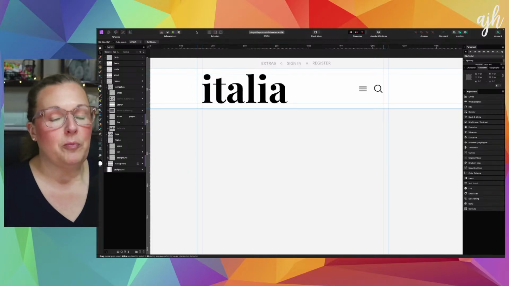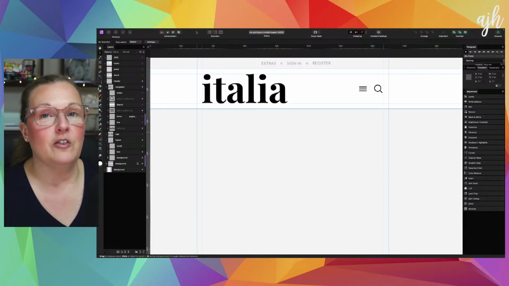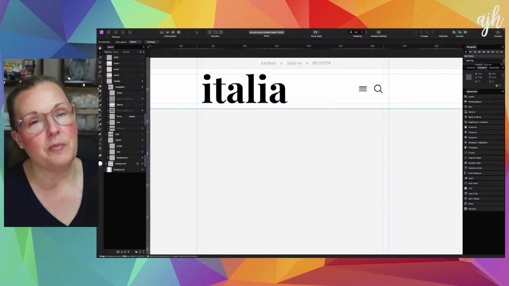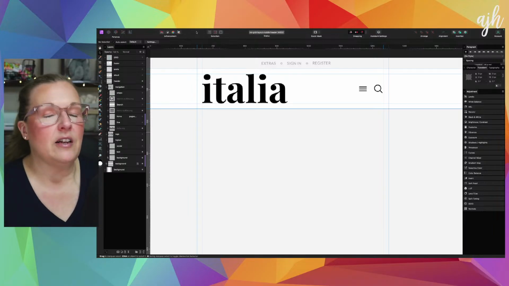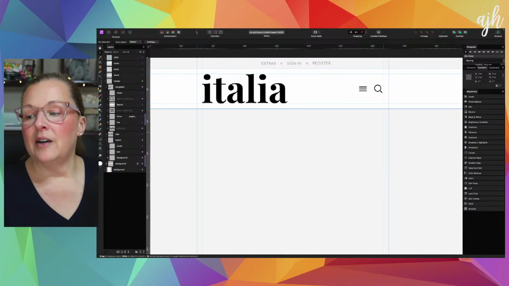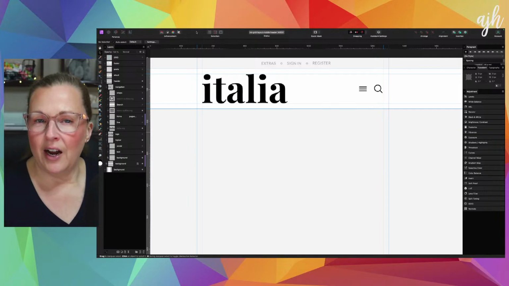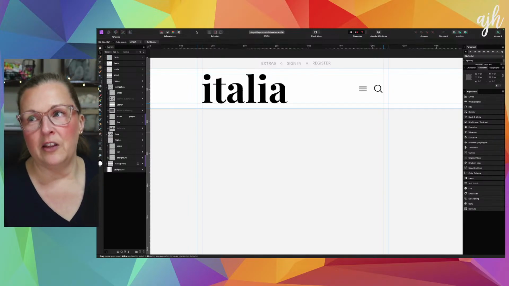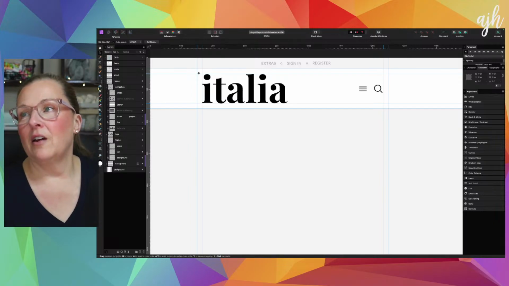I get it. Adobe's popular, but it is so expensive. In my opinion, it is overpriced. I don't like how difficult Adobe has made things for people. So I think free versions are always good. And to be clear, I think that we're always happy to pay for things that give us value. Am I right? I'm not a cheap person. I will spend money when I think I'm getting value, but there's nothing wrong with taking advantage of free tools either. So, okay.